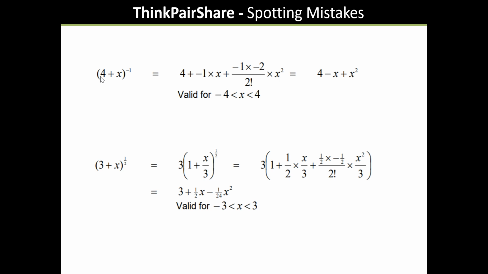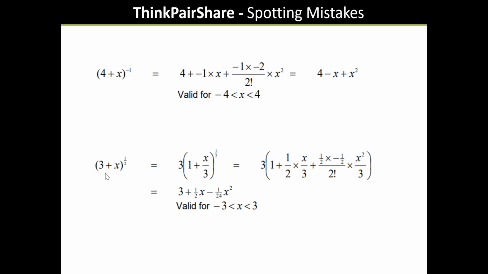So what's the problem? Well, the problem is a very common mistake. People have taken the 4 out, but they forgot to apply to the power of minus 1. Because really, 4 to the power of minus 1 is a quarter, isn't it? So I shouldn't be seeing a 4 here, I should be seeing a quarter. Okay, there may be other mistakes, but this is a substantial mistake.